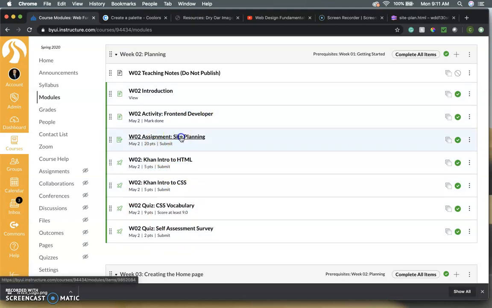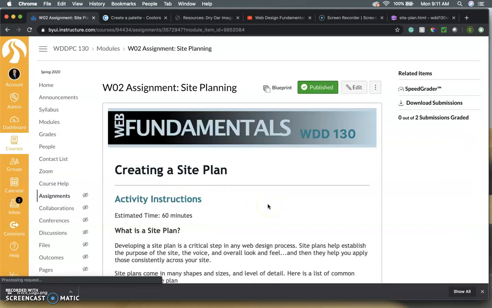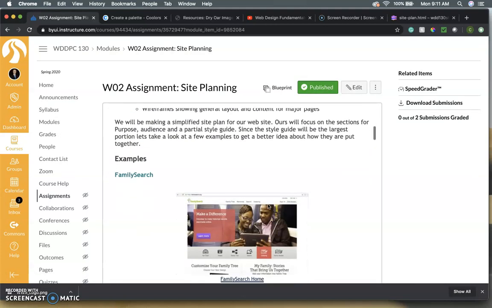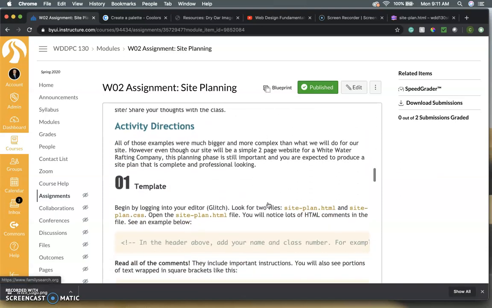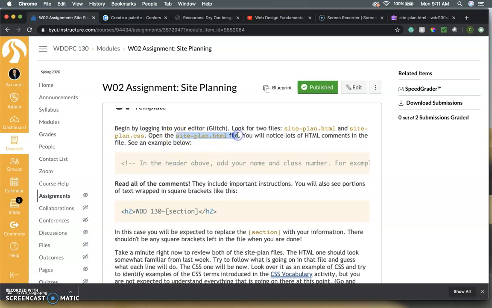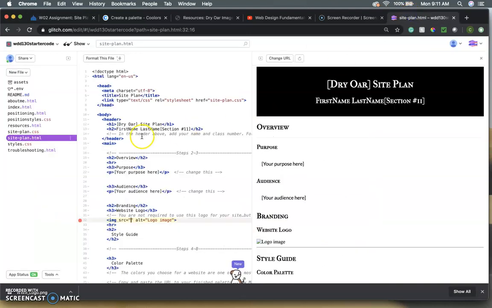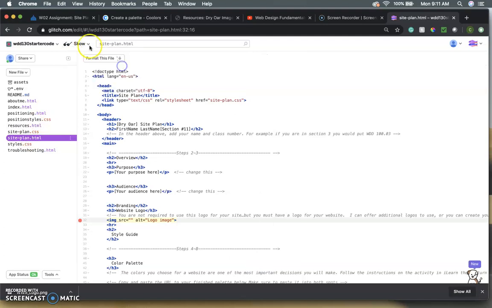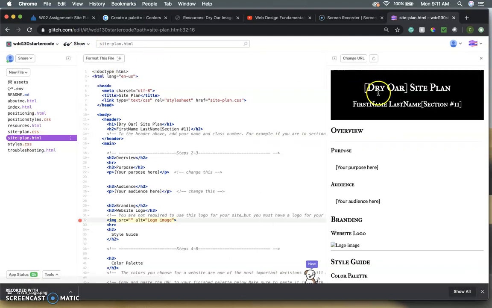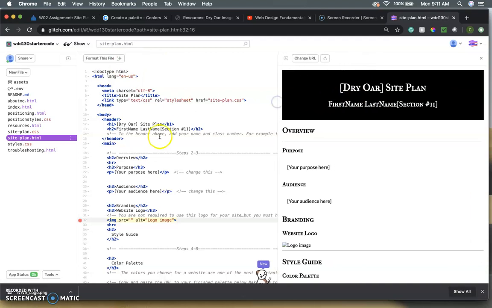So then let's just jump back to site planning, okay? And what we'll do is revisit Glitch to actually edit the siteplan.html file that you see here in step 1. If you go open Glitch, this is what you should see. It's called siteplan.html. This comes courtesy of the starter code project that we remixed from week 1. So click on siteplan.html, and then you want to click Show next to the code, and it will show you a live preview here of everything we mark up will be reflected here.